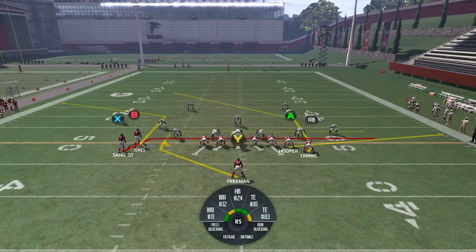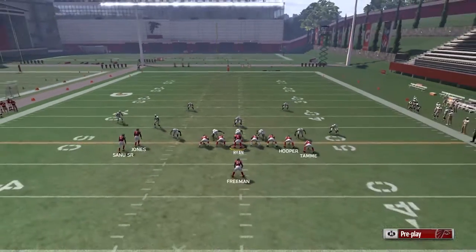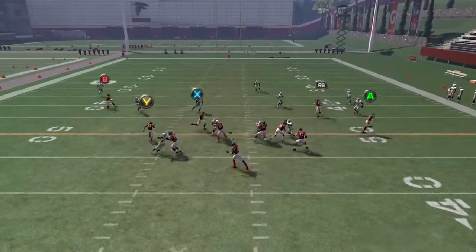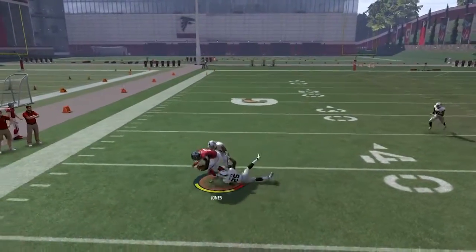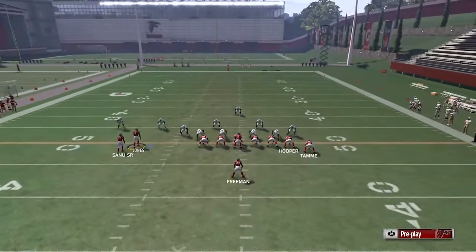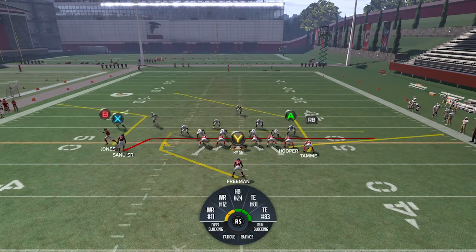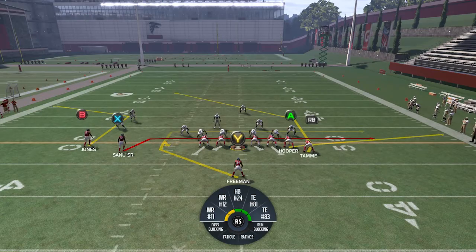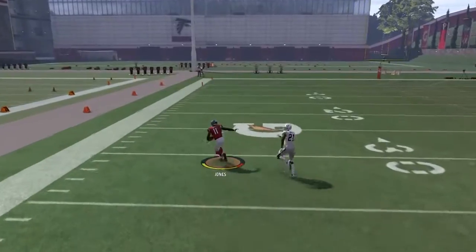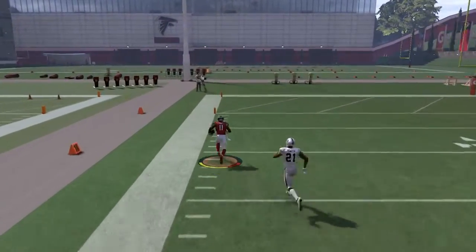You don't have to have it on this hash mark — I'm just doing it to get a little bit more space, just to show you. Get yourself 10 yards, get yourself that first down very quickly. If you really want, you can block Y or something and get yourself a little bit more time. Doesn't really matter because you're just dropping back and getting the ball out immediately.